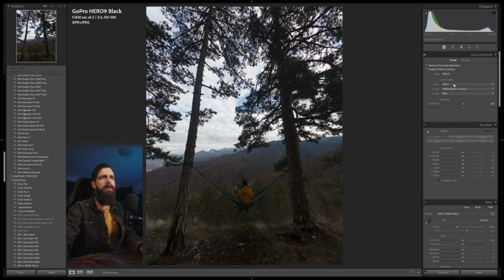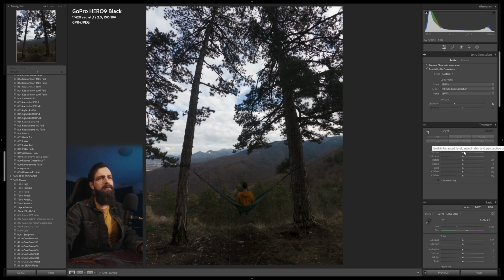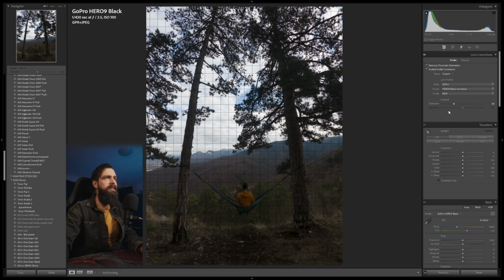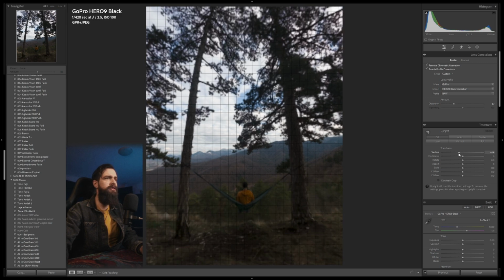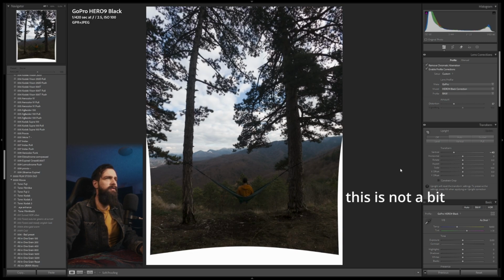And I'm going to enable the profile correction, but also tone it down a bit. I want the trees to look somewhat straight, but I don't want the edges of the photo to be completely stretched out because that doesn't look really good. So probably around 50% is good enough in this case. I also would prefer to have the trees somewhat vertical in the photo, and while it would have been perfect if I did this while shooting, it's not always possible, so we're gonna compensate with a bit of a transform and get the trees to look somewhat parallel.